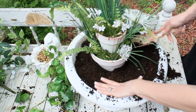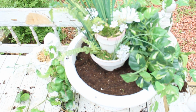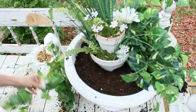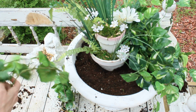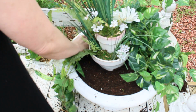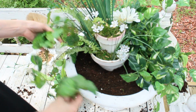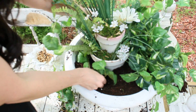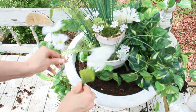So once you have your topiary planted on top of your dirt and your little plastic container, you're just going to take the dirt and push it down, and then you can add some real greenery or some faux greenery. This is faux greenery actually that I had left over from Easter, and so I'm just going to pop this in here for right now. Again, I do plan on planting real flowers once I have a chance to go flower shopping, which I cannot wait to do. We are finally past the season of freeze, so I definitely know it's time to get out my really pretty florals, but I wanted to create something really beautiful.